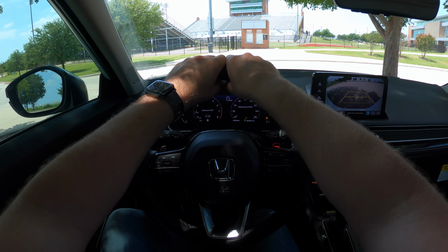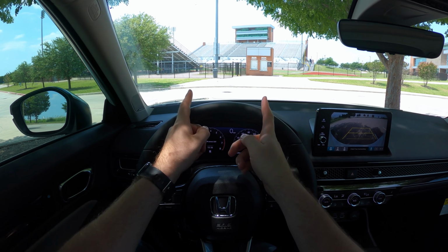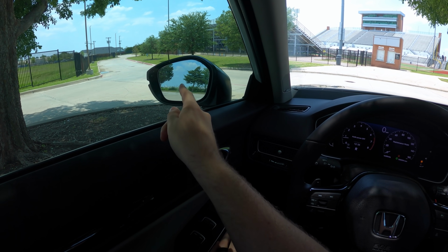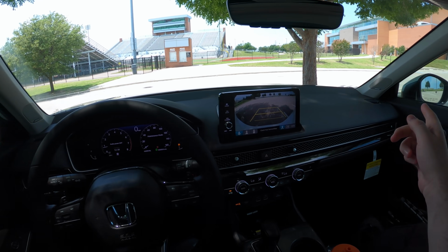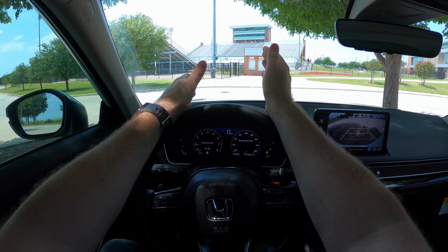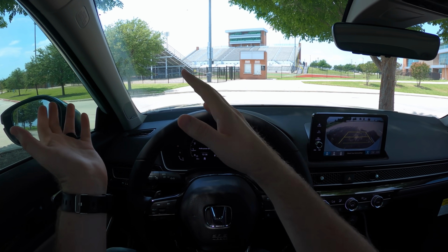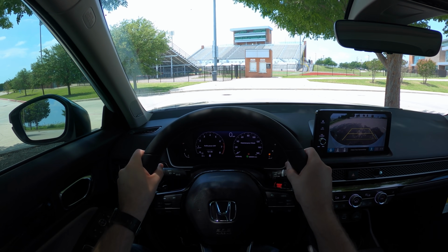All right, let's go ahead and get behind the wheel of this 2022 Honda Civic. But first, with the features, a couple things I want to make a note of is the top couple trims give you blind spot monitoring that you see in the mirror. So you've got actual blind spot monitoring. Honda Sensing is standard, which is that radar-based cruise control, the automatic emergency braking, the lane keeping system to prevent you from leaving your lane. Things like that are standard on the Civics.